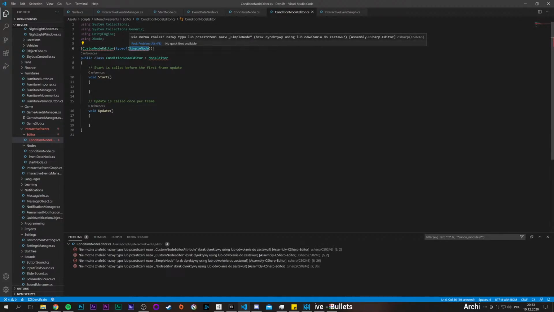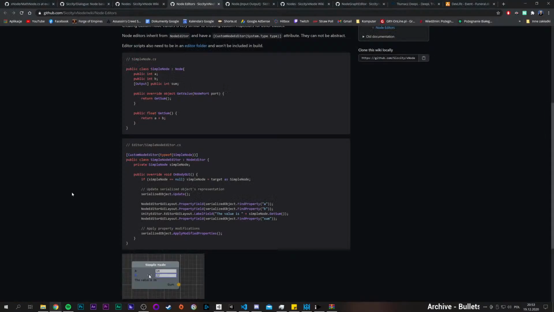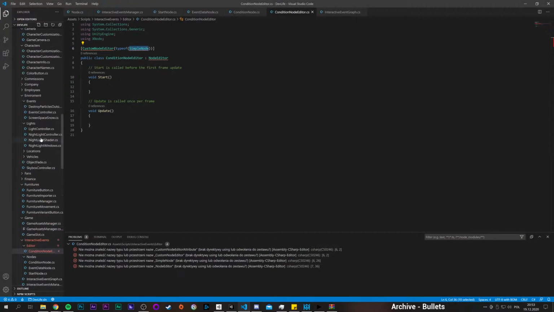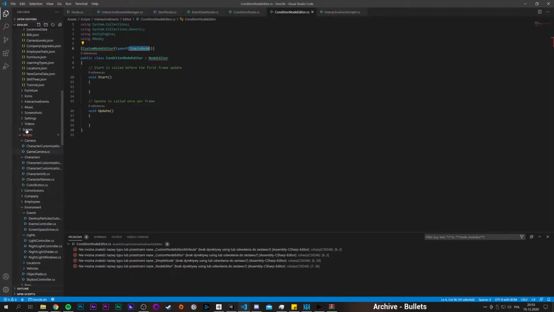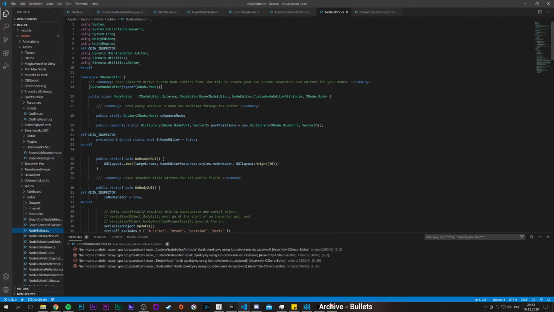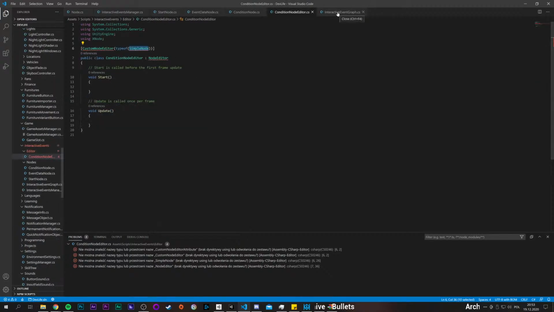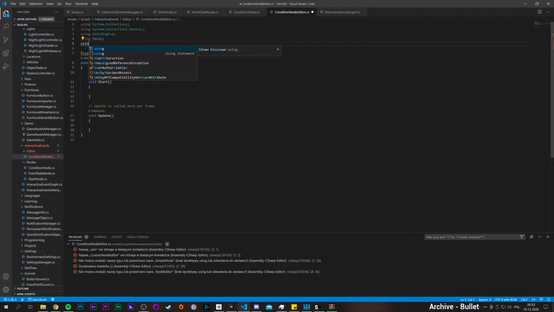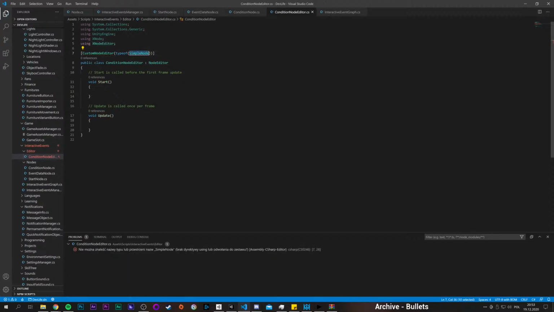Okay, so we have problems with custom editors. Now the question is why? Because here in the assets I should have everything. Okay, we need to add this class, this namespace. So let's add this. Oh my god, my Google Assistant just turned on my phone. xNode editor. And now it's working, okay.